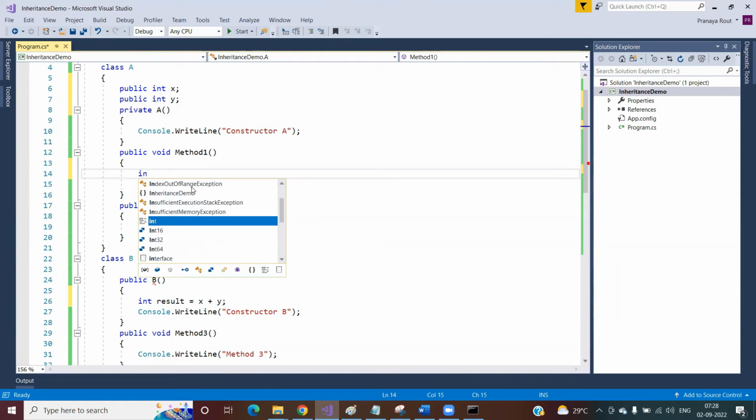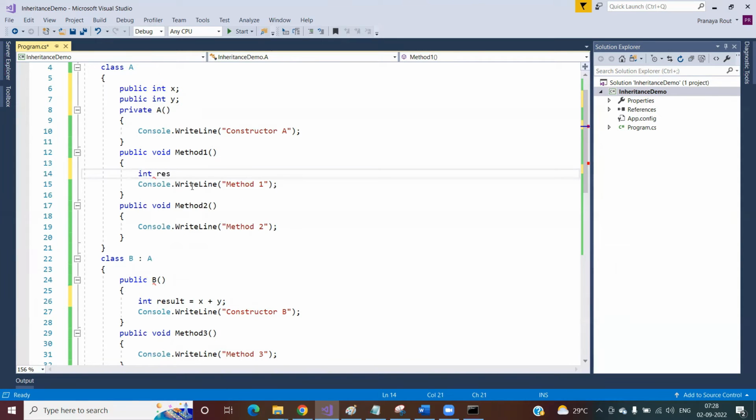Suppose I am creating an integer res equals to, see, currently I'm not writing any kind of variable declaration, but this statement is also possible, right? If I'm calling this method, if these two variables are not initialized, then how can I use them inside this method?